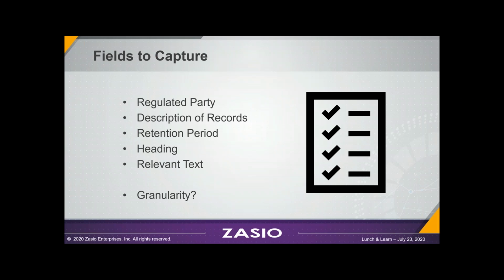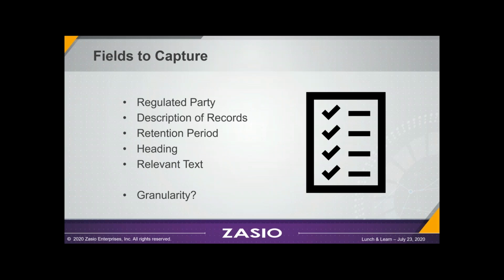and should be considered as far as adjusting retention periods goes. The description of the records is usually pretty easy. It's usually going to be straightforward, although sometimes it's not. Sometimes you have to look at definitions. Sometimes it references another section. You have to go there and track that down, but it's usually the easiest part of it.